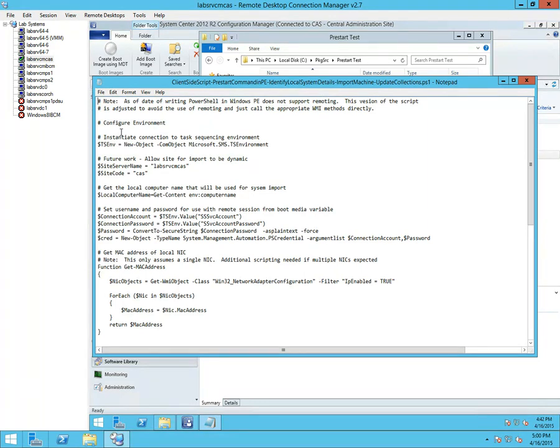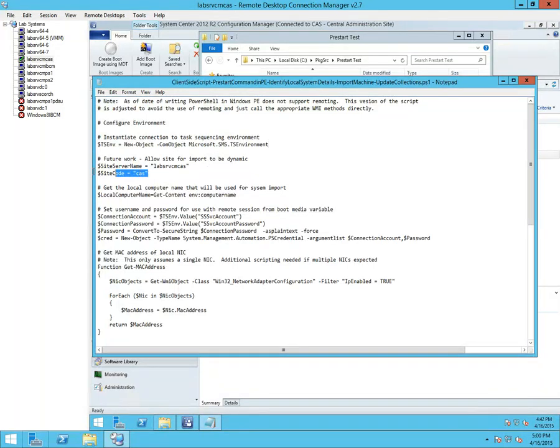I already mentioned that because I want to protect my username and password, I'm going to embed those items on the boot media as variables. That's in the Customization tab when you create the boot media or standalone media. So in order to access those values that I'm putting as variables on the boot media, I need to instantiate the COM object for the task sequencing environment.